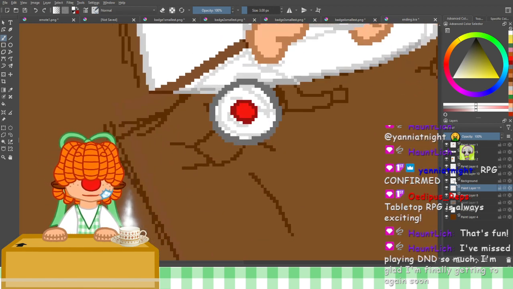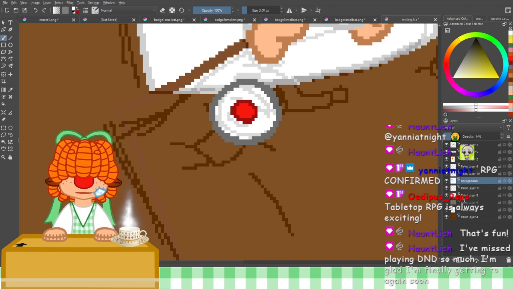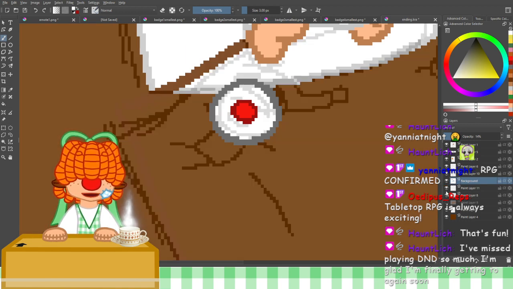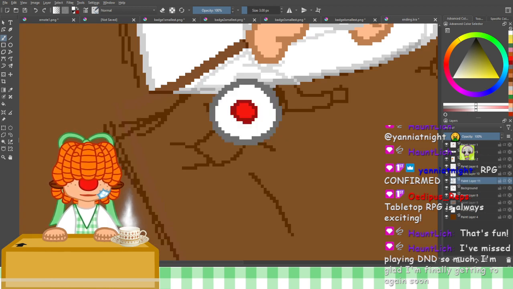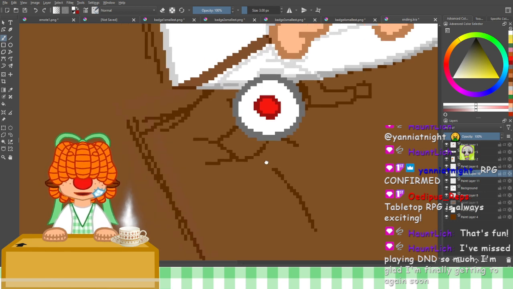Okay. So what is this? Which layer are we on? So there's that, and then this. Okay, that's way below. Hold on. Okay. I got sidetracked. I got confused.